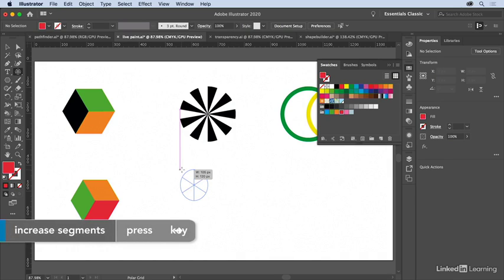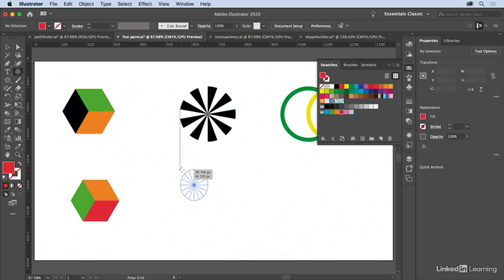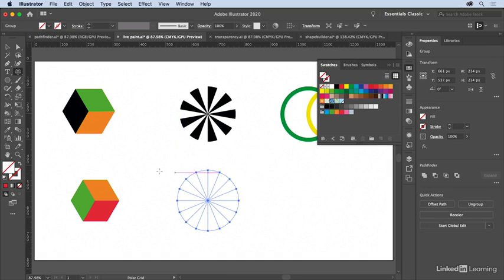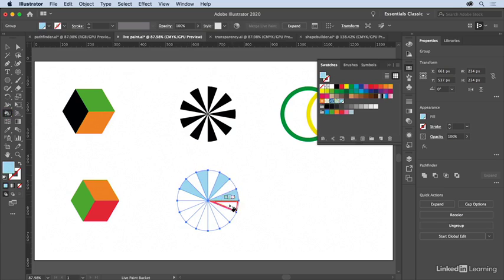And if I press my right arrow, that will increase the number of segments. And I'll hold the Alt and Shift key once again to constrain that. Now I can release, come and choose my Live Paint bucket, click to make a Live Paint group, and then I can apply alternating colors to each of these segments.